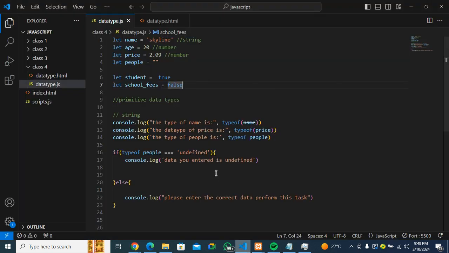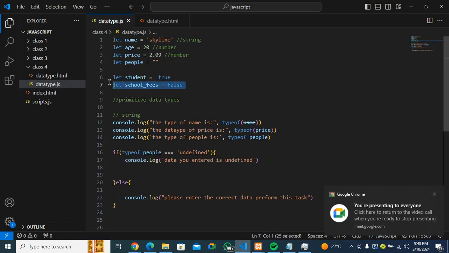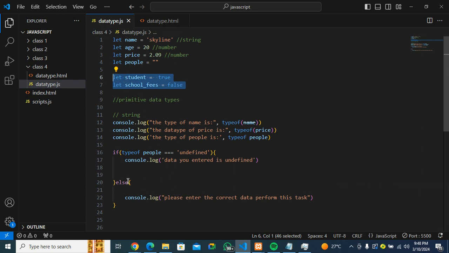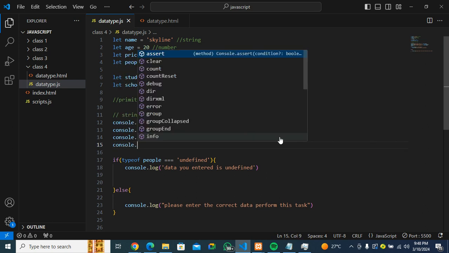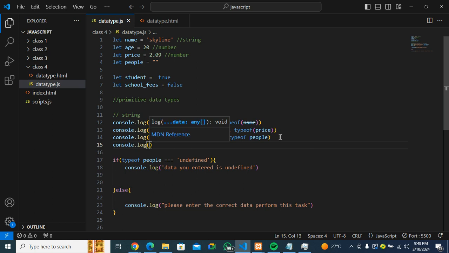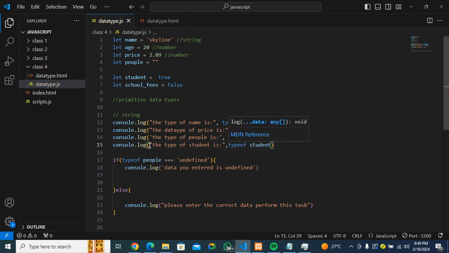Okay, right? Now let's confirm this data. Of course, this data will give us what we call boolean, right? So what we are going to do here is say console.log typeof student. I can say "the type of student is", then close this and put a comma, right?